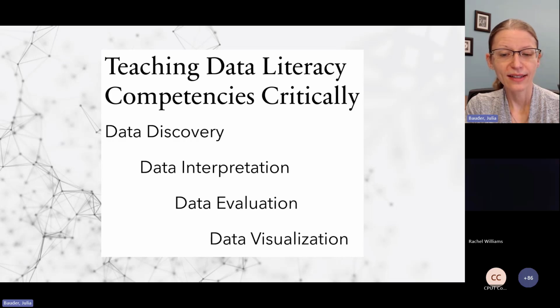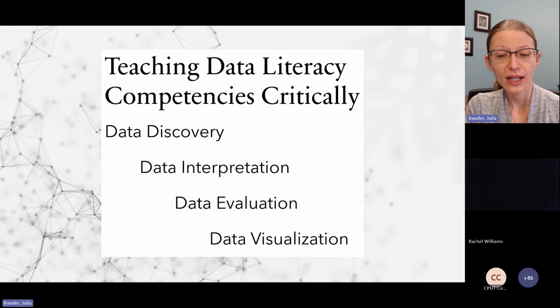Understanding why data exists as it does not only will help give students a better understanding of what data exists and where to go look for it, the basic competency of data discovery, but it also helps to empower them as data users and potentially as future data creators themselves.